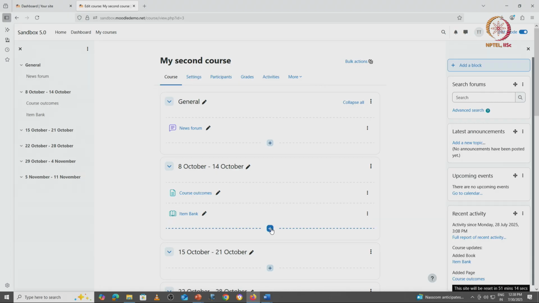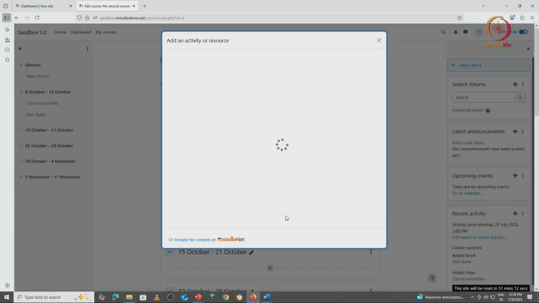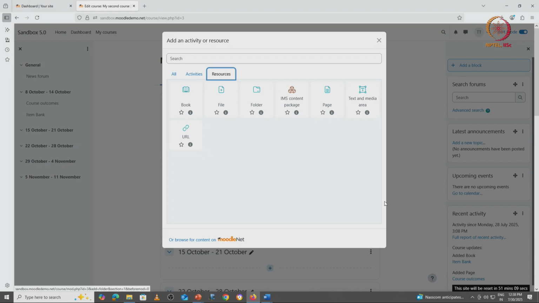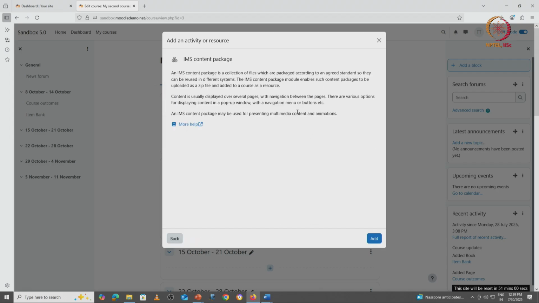Now, let me tell you about other types of resources available, which we are not going to deal with in depth now. There is one, IMS content package. It is available as open source, and it is a collection of various standards agreed to in different systems, and this content package module enables such content packages to be uploaded as a zip file and added to our course.